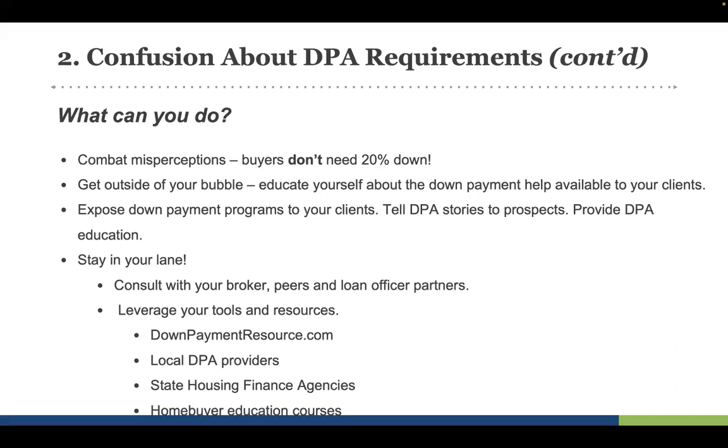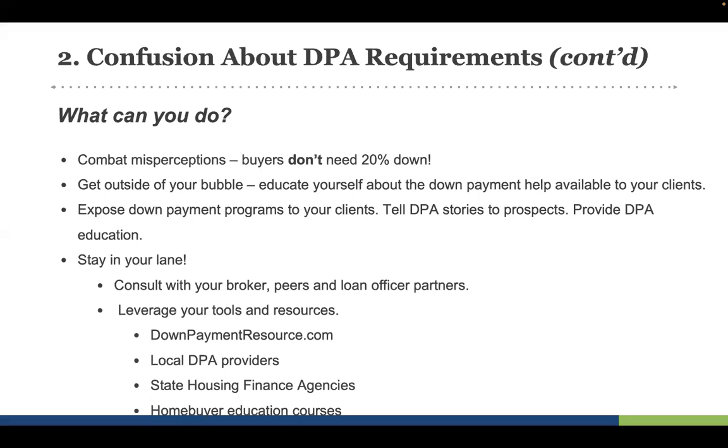Now, that said, if you're uncomfortable with that, find a referral partner. Consult with your broker, your agent peers, consult with your loan officer partners, leverage the expertise of your loan officers, leverage downpaymentresource.com. If you're a member of one of our MLS partners, use Down Payment Resource inside your MLS. We're integrated into listings in your agent views and in your clients' views when you send them listings.